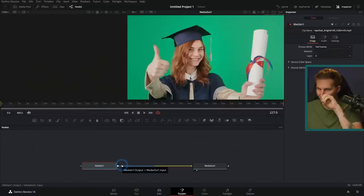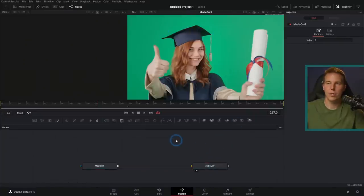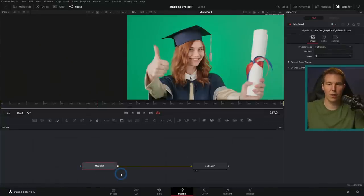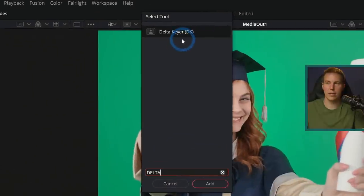Delta Keyer has changed recently. I haven't checked it out a whole lot recently, so we'll just see how it goes. Media in is bringing this in from the timeline, media out is bringing it out. So one of the things we're going to want to do is take out this green screen. We do that generally with an effect called Delta Keyer. Okay, so I'll hit Shift+Space bar. That'll bring up the select tool and I'll type DELTA. That'll bring in Delta Keyer, DK, like that.